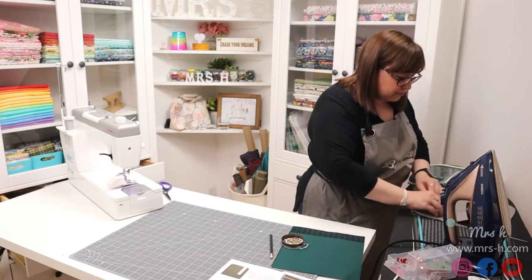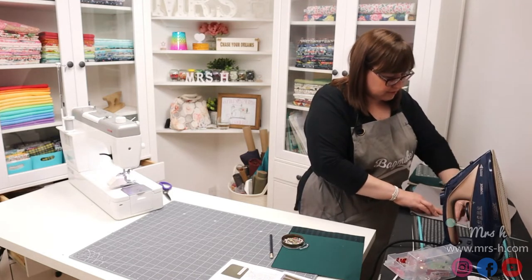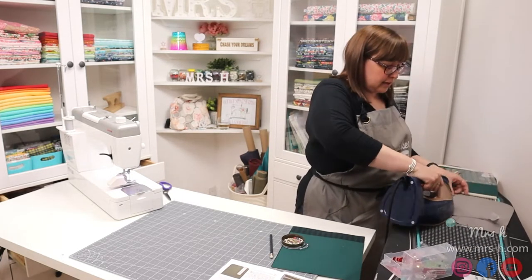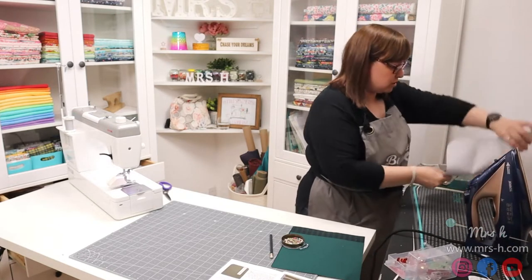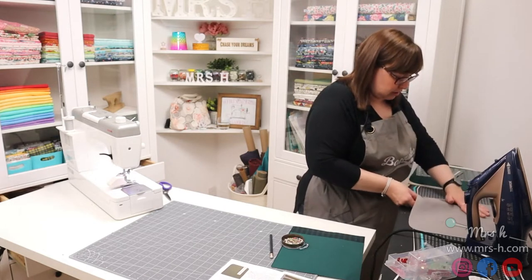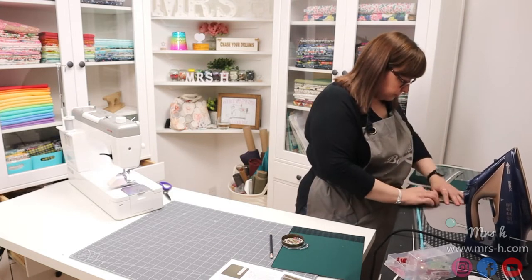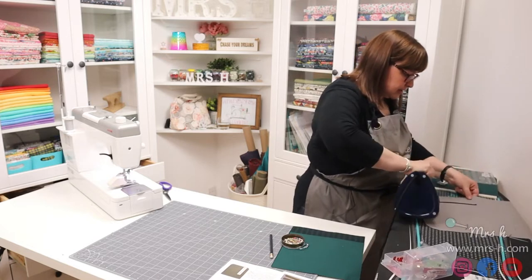Okay. Now, if you're struggling to get your head around the fact that this is a zip pocket that's vertical on the flap, just turn it however you need to until it looks like you're used to, or sort of normal to you. Don't get panicked by it, okay? Right. Okay, so that's nice and flat there.